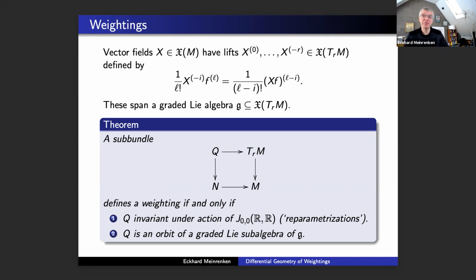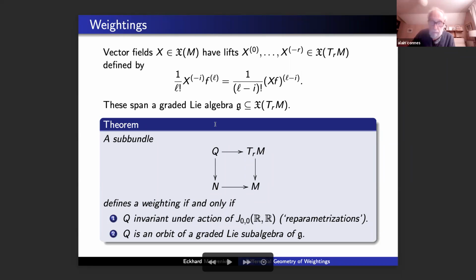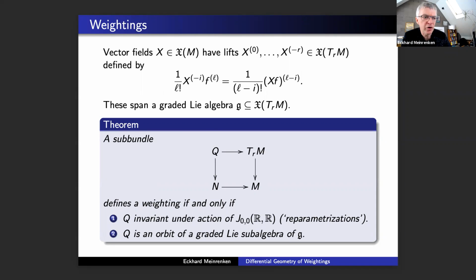It's the best we could come up with, and actually not so easy to prove at the moment. So I'm still hoping to maybe find a nicer way of saying what weightings are. You say it has to be an orbit. I mean, it has to be invariant, or it really has to be an orbit? An orbit, yes, or a union of orbits. Oh, a union of orbits. Okay. Yeah, so it doesn't have to be connected necessarily. A finite union of orbits.